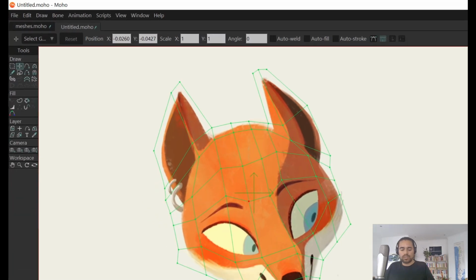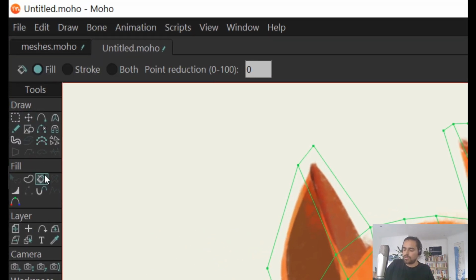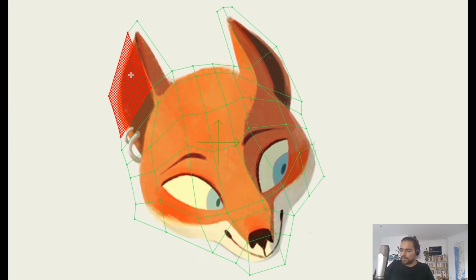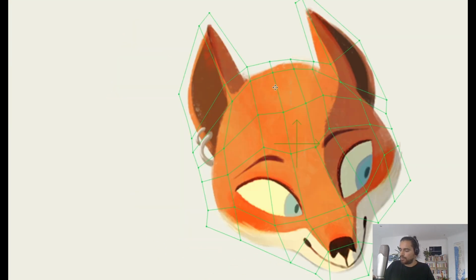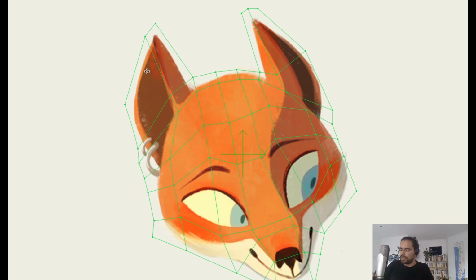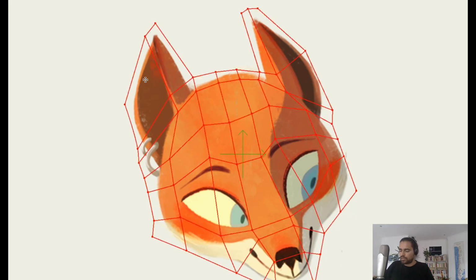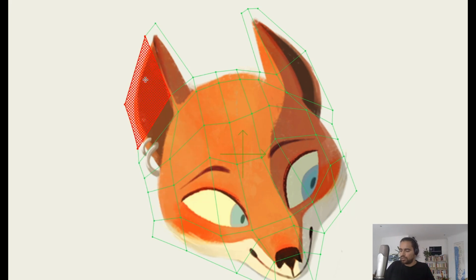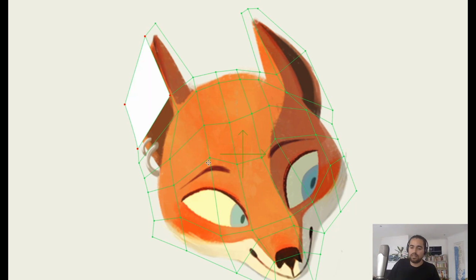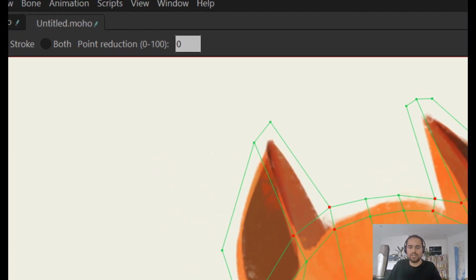So now once I am done, I could use the paint bucket tool to paint every single one of the shapes. So to use the paint bucket tool, you just need to select it, and then you hold the mouse over what you want to paint, and the software will offer you what to paint. So once you are sure about what you want to paint, you release and it will be painted. So you can do that, or you can simply click also, that also works. But I will undo this because there are too many quads here and I am very lazy, so I want the computer to do it for me.